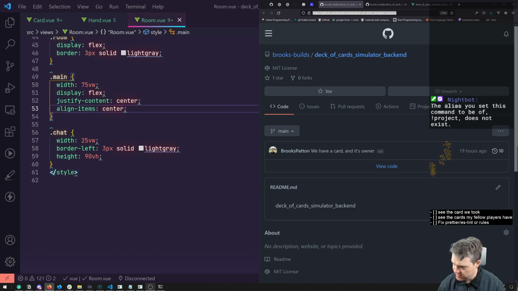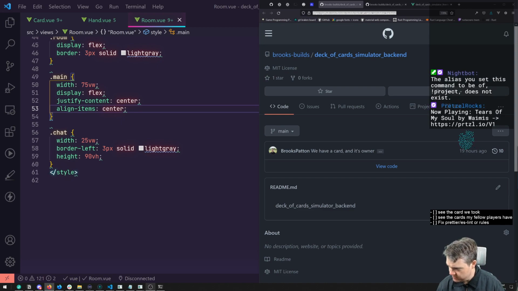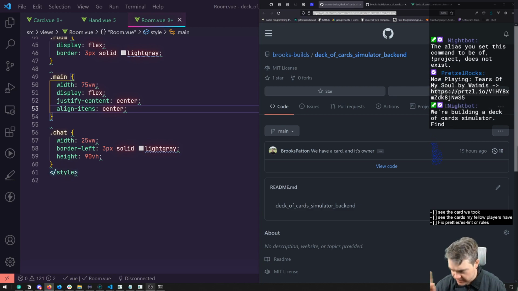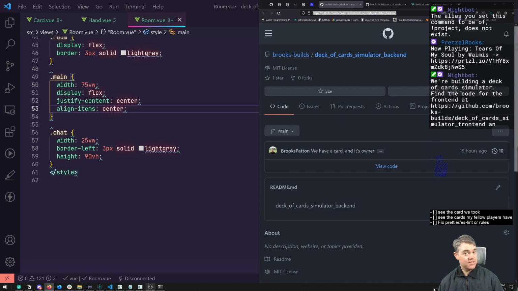Oh, wait. If this command is supposed to call another, oh, okay. Never mind. So it's just code. Let's switch it to just project. How about that? Bang project. There we go. And it has both repos.